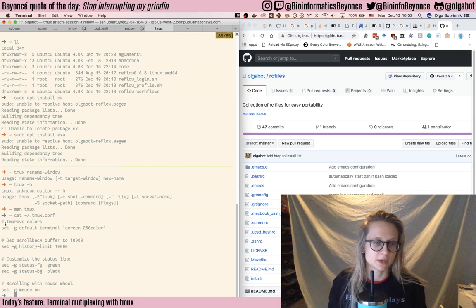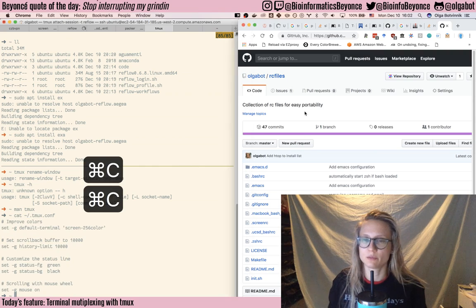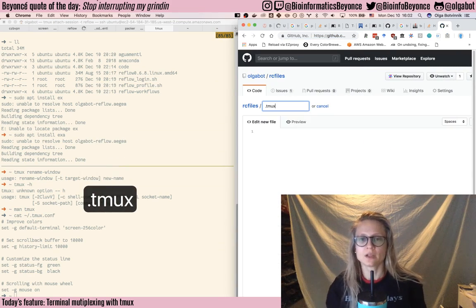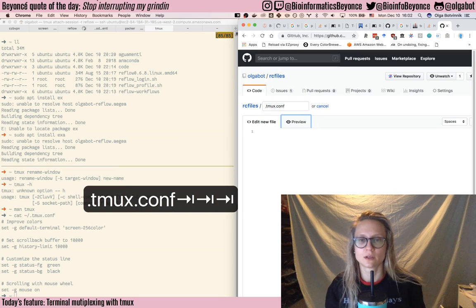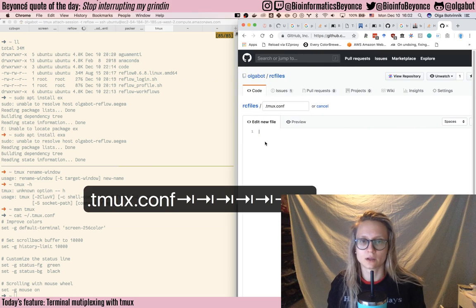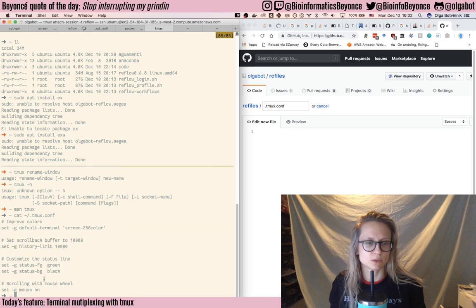I think I'm gonna add this to here. Can I not copy that? Why is it beeping at me? Can I create a new file, .tmux.conf? Hey, come on. Why can't I select and copy this? That's weird.